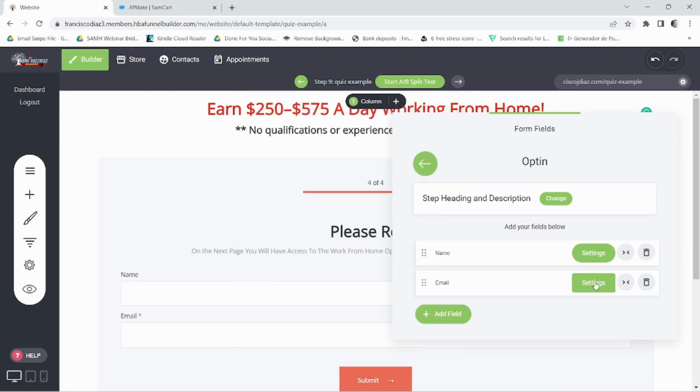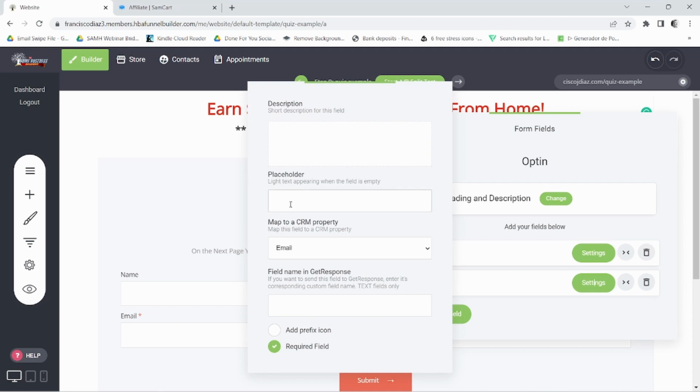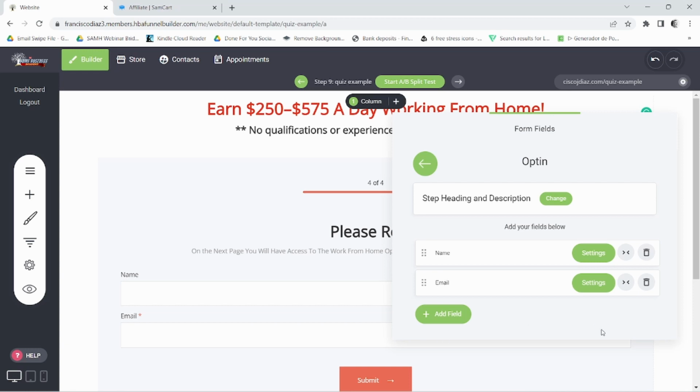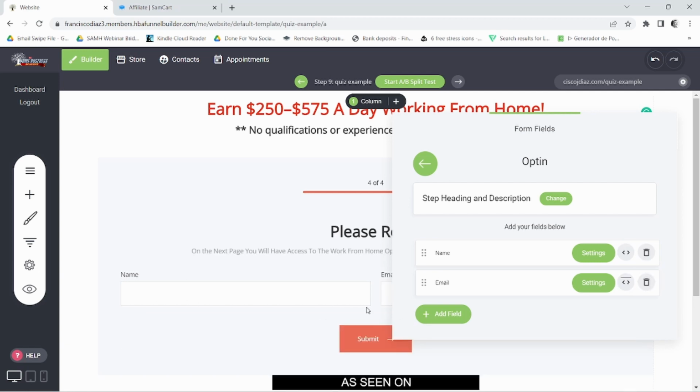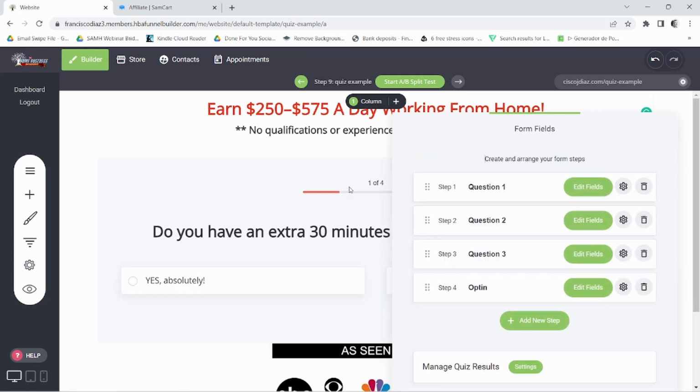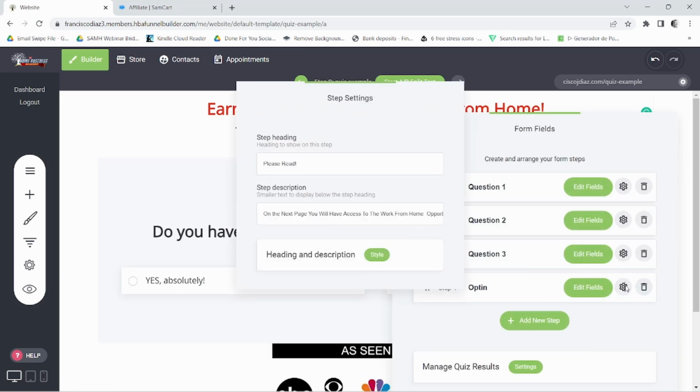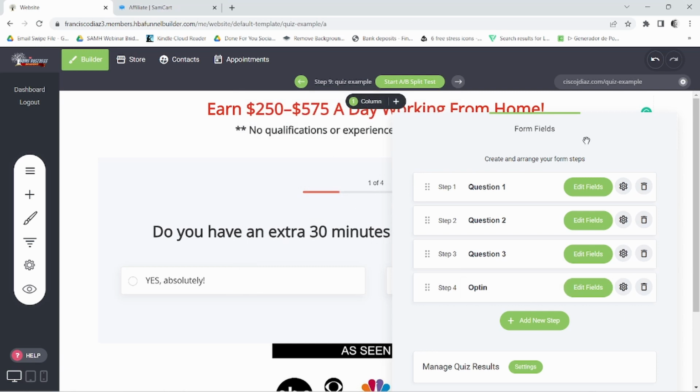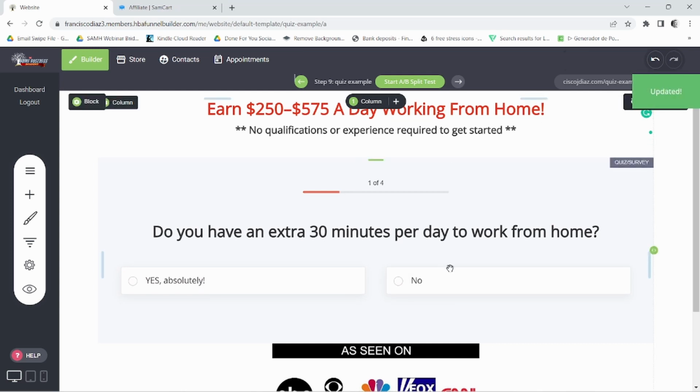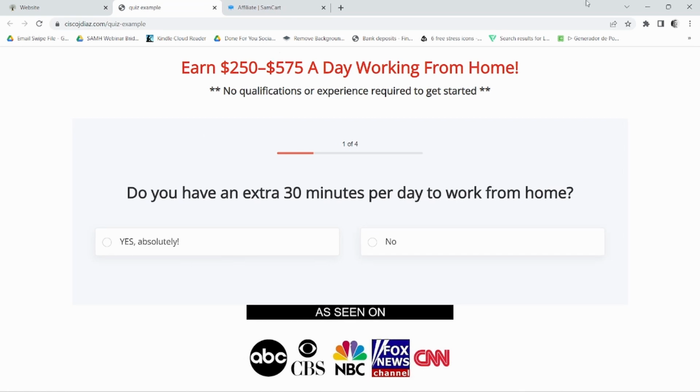Okay, now of course you can go ahead and add in whatever placeholder. So if you want to just put in your best email or whatever, that would work. And now what I want to do is, let me see here. So I'm going to resize this, make them all in the same line. Okay, I think that's fine right there. I'm going to go ahead now, guys, and save this, and I want to show you how it's looking so far.